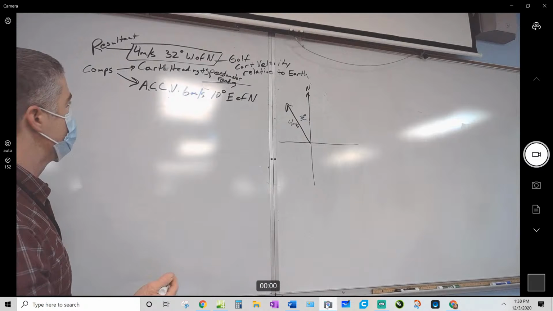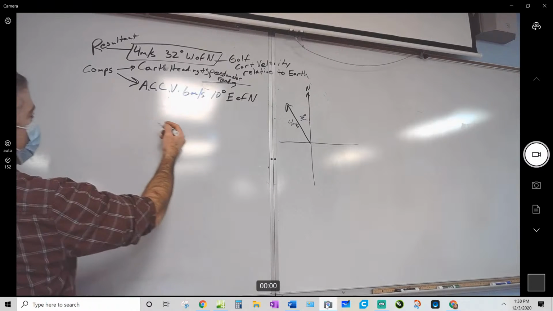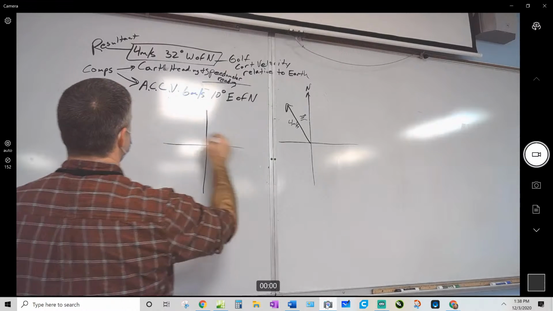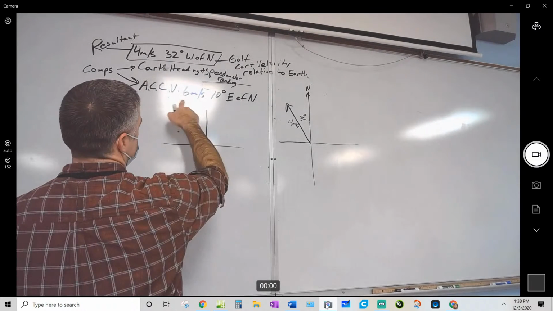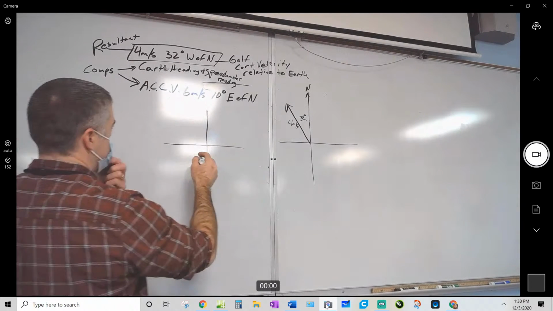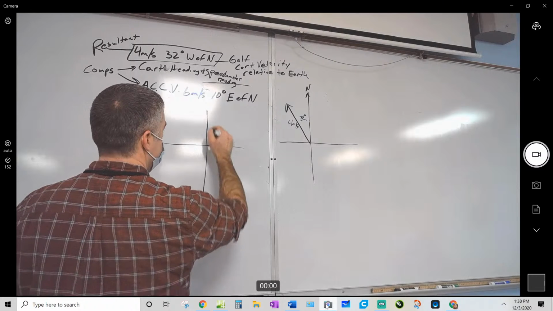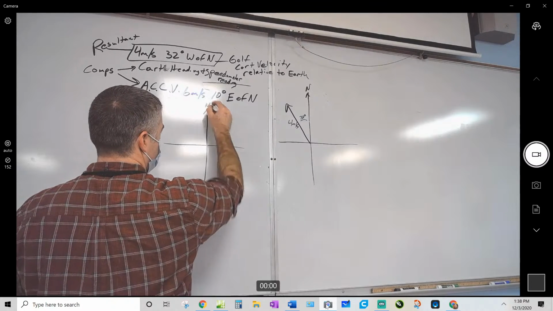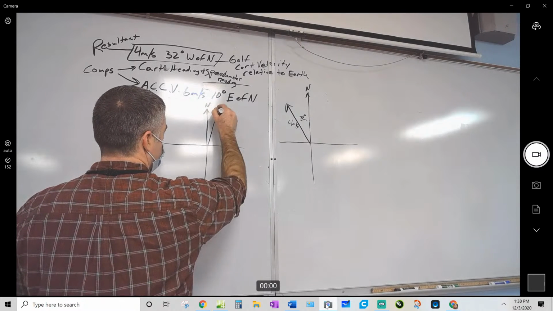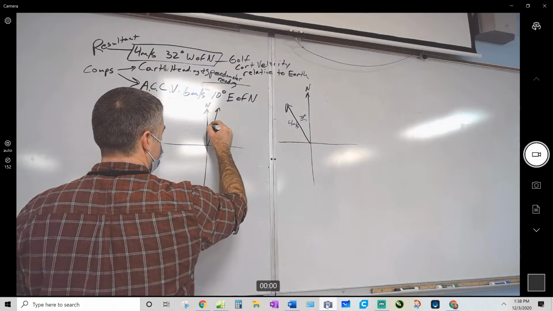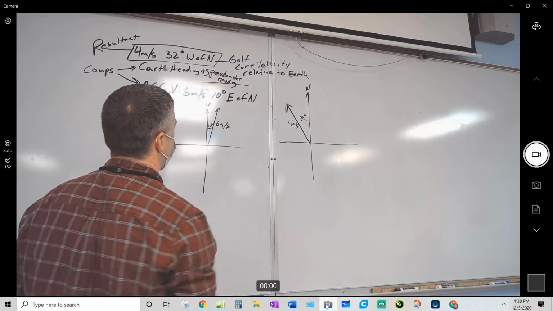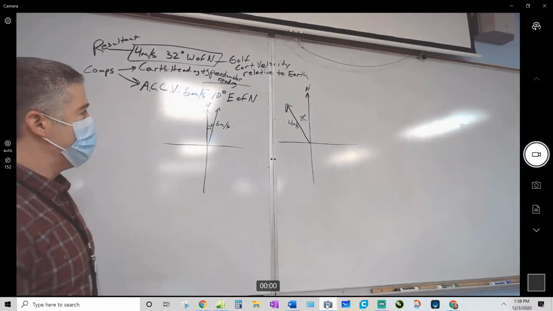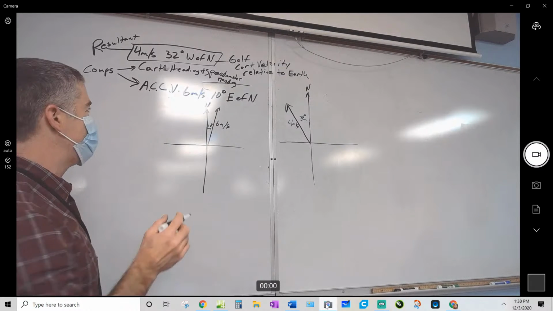And another one I'm going to have to do, I'll just put it over here, is this one. I can't do anything about this because I don't have any numbers. The aircraft carrier velocity is 6 meters per second, 10 degrees east of north. So if this is north, 10 degrees east of north is like this. And this is 6 meters per second. So I've got to get the x and y components. Now this is where I'm going to need people to do some calculating.